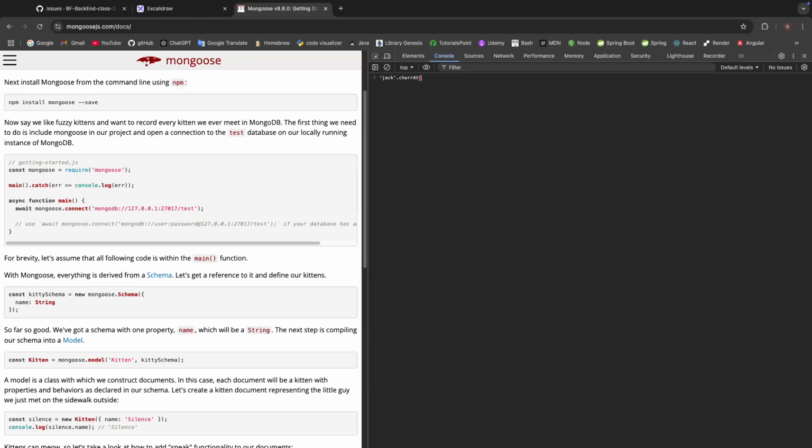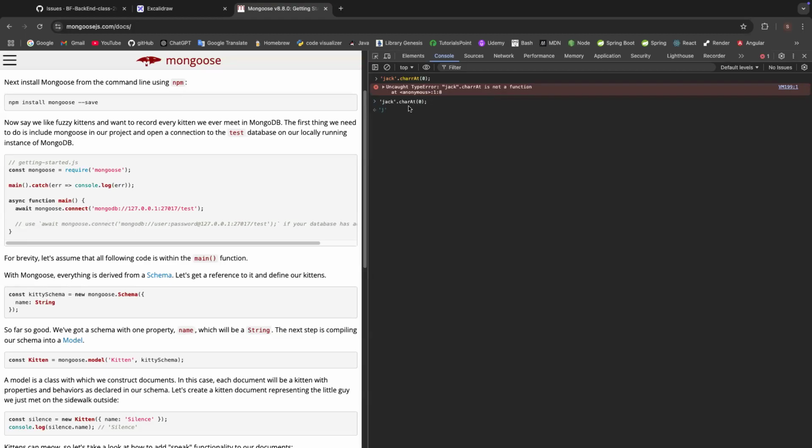And now if I say charAt 0, it should give me the first character. But here it's not working. Jack, it should be one R. You put two R's. You're right. Okay.